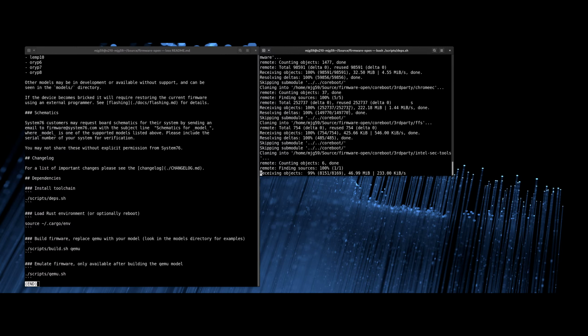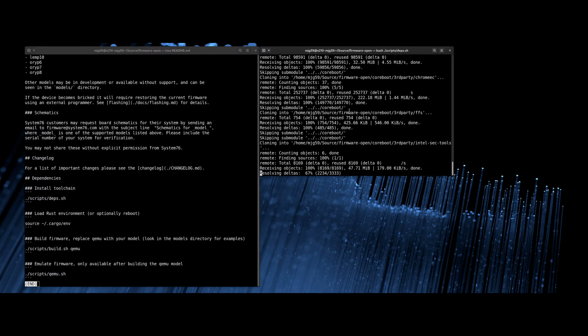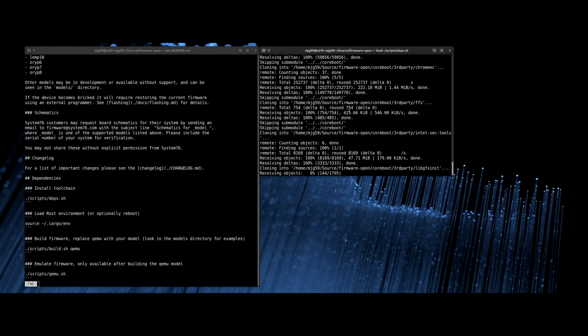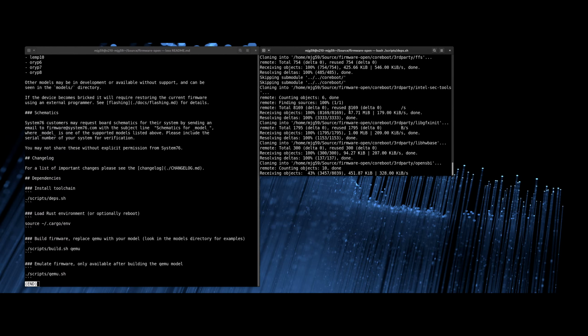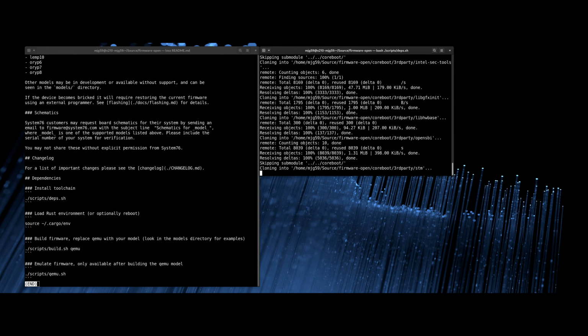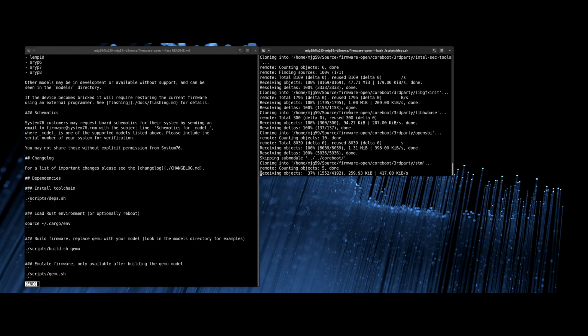System76 have firmware for their embedded controller available, as well as the Coreboot environment. And in the general case, Chromebooks and similar devices also have the embedded controller firmware available and are running something that's Coreboot derived.